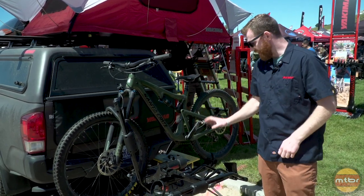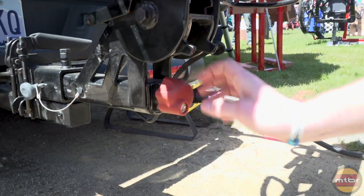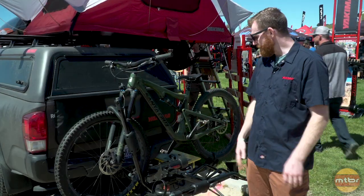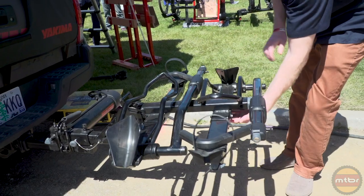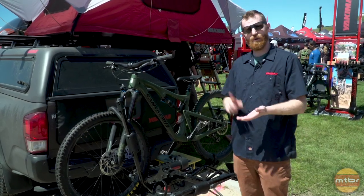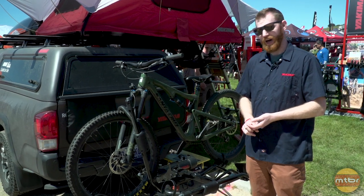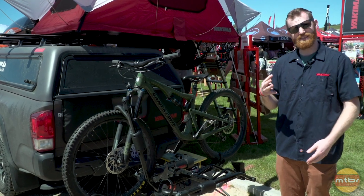The other big thing is for attachment to the hitch: it's got a speed knob which is tool-less and it locks. You just tighten that knob on, don't have to worry about getting the ratchet out. When it's in its upright position it's got a foot pedal that you can kick down to lower it in place. Really excited about that. $499 price point — it comes in two-inch and inch-and-a-quarter versions.